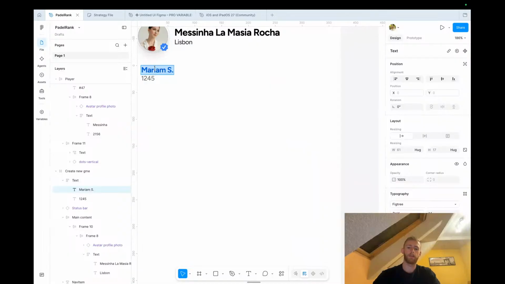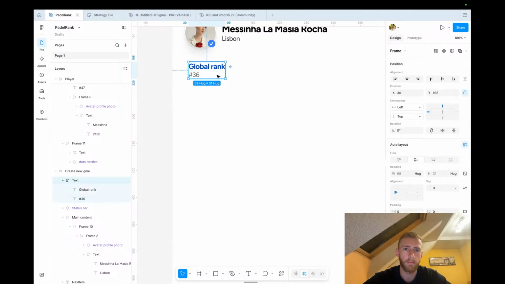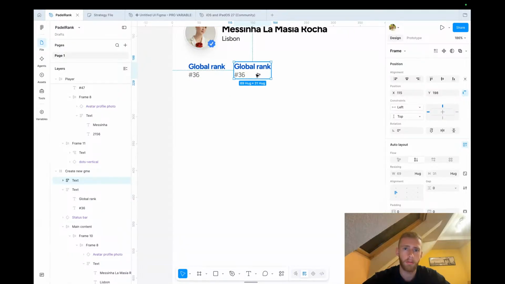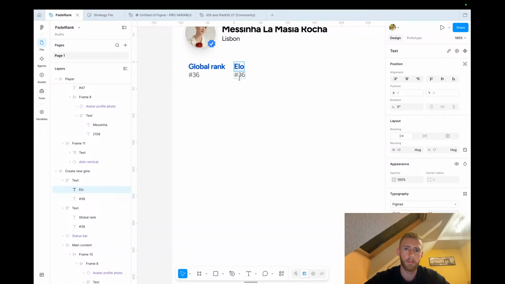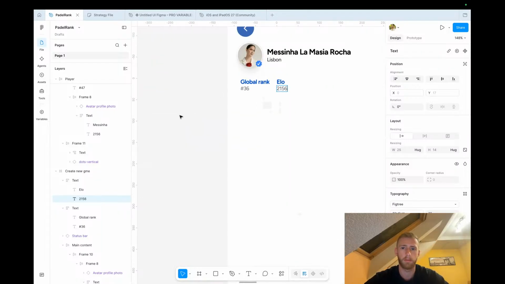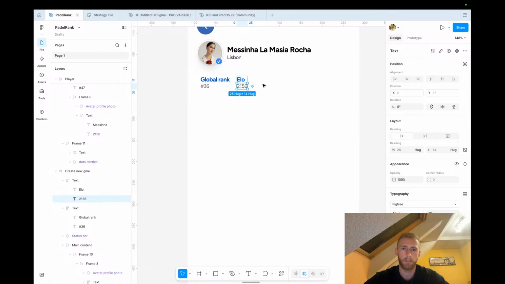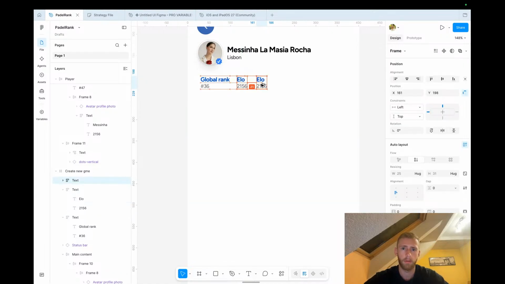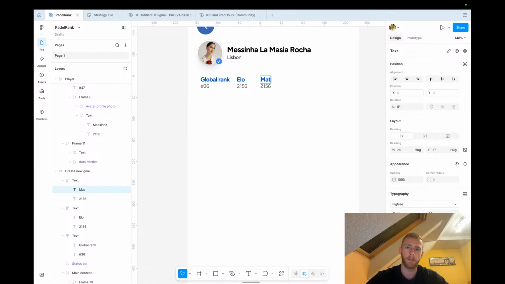So let's say global rank number 36. Then we have ELO, which was 2156. Matches played, I don't know, 59.